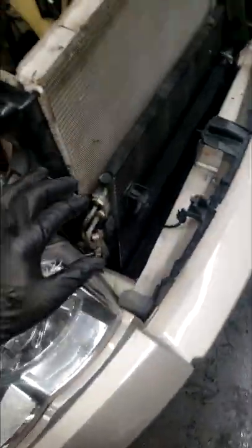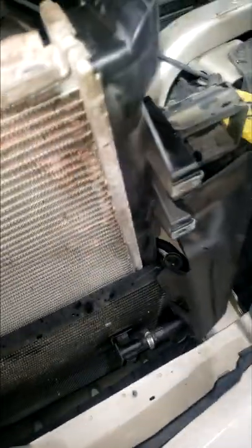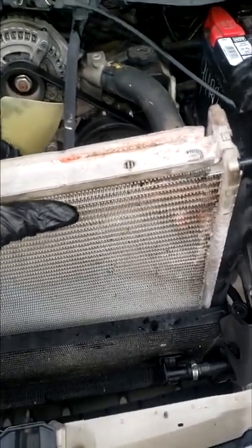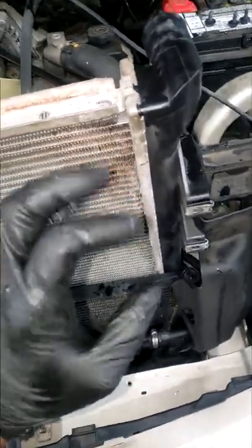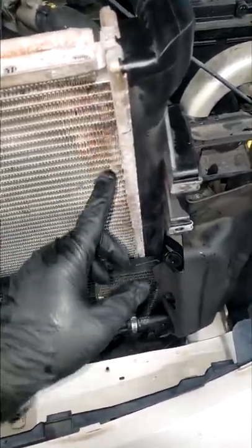Short guys, remember the Jeep Cherokee I'm doing the radiator on? You can get a closer look at where it was leaking in the seams. This area is always covered up by other parts of the car, so when you're checking for leaks, I use a pressure tester to pressurize the cooling system — but even that's not always accurate. Good news is, if you can get a real good look at the physical radiator, that'll tell you everything you need to know. It has been leaking through the seams.